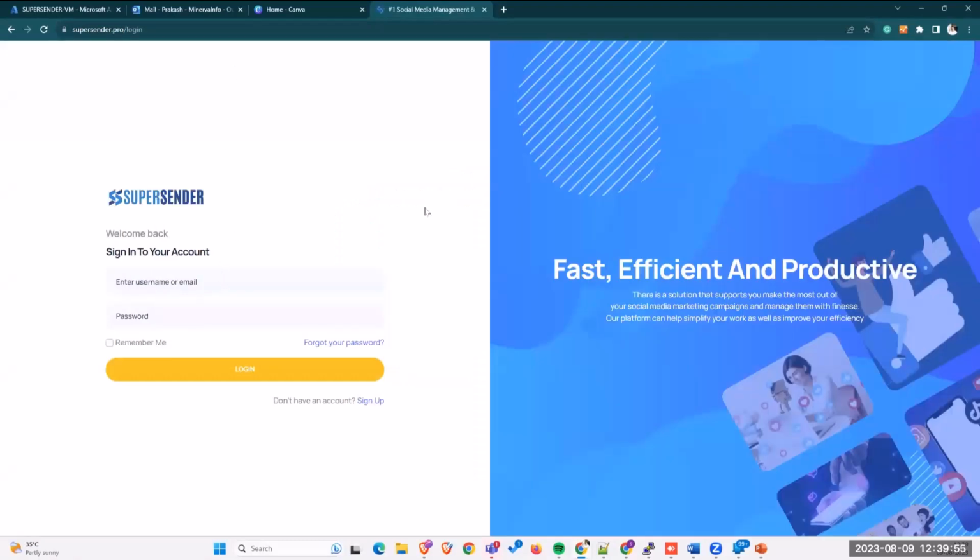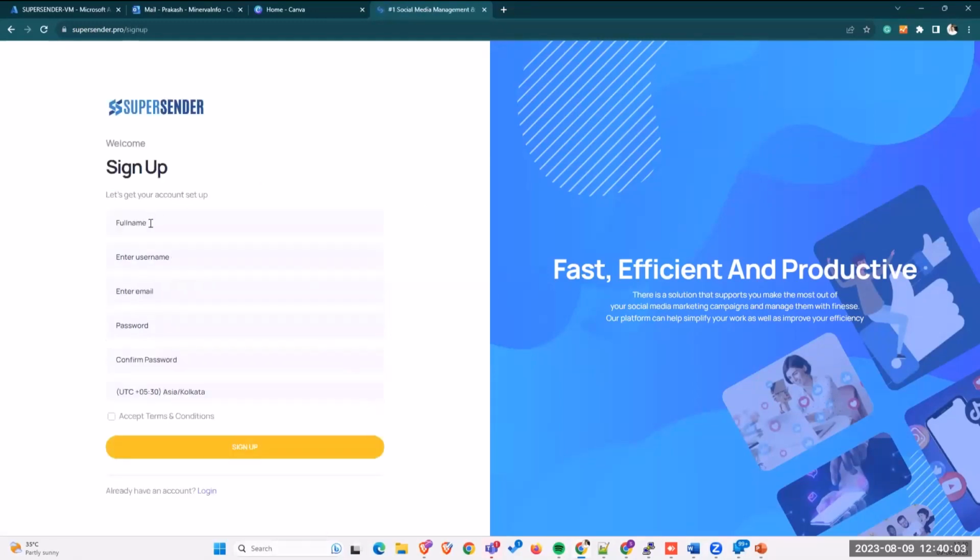Right, this is the login screen you get. Once you open the application, you can simply click on sign up if you're a first-time user. You just provide the name and username. I saw a lot of users putting the school name, complete address, and everything, but I don't think that is necessary here. Maybe you can use your first name and last name, then the username. So maybe I'll just use my own name and email.